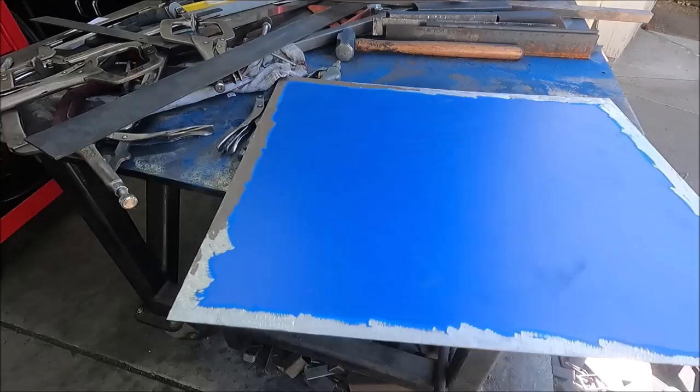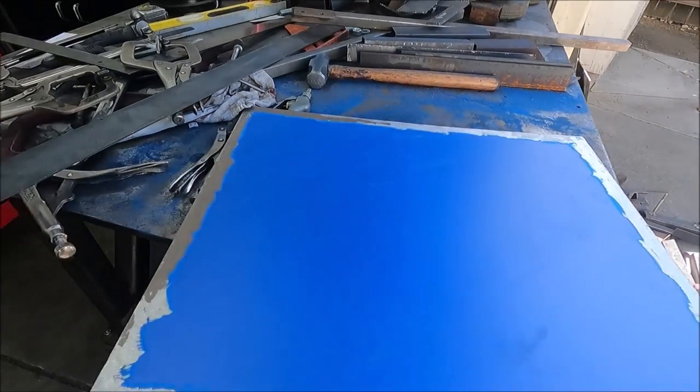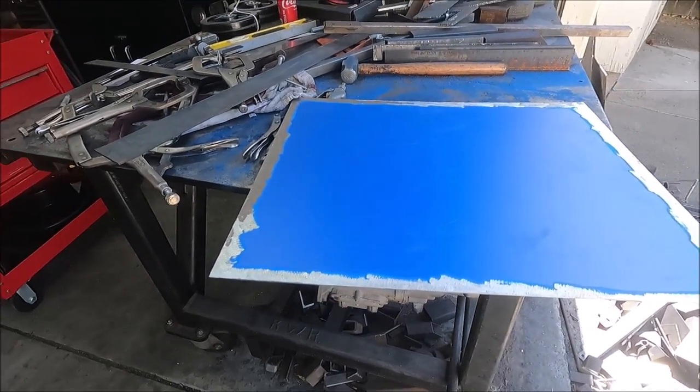So I got this piece all ready to weld in. And you always want to grind the paint off good around the area where you're going to weld, or it won't weld very good.